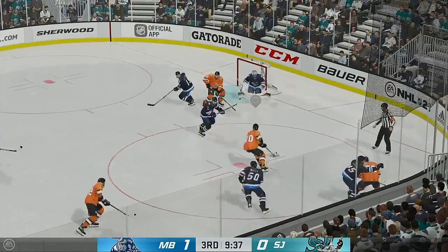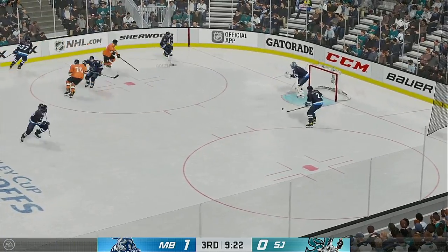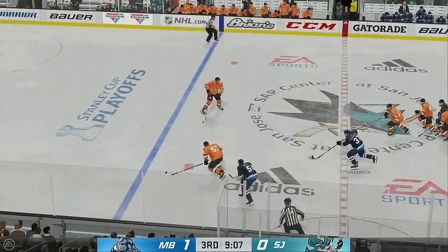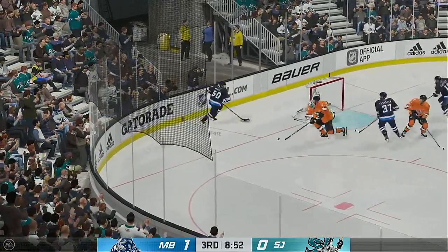Handles it along the blue line. Puts it towards the net, and that's blocked away. The Moose have the puck against the boards. Manitoba's gained possession. Green's lugging the puck from the neutral zone now. He almost lost it for a second there, but regains control of the puck.